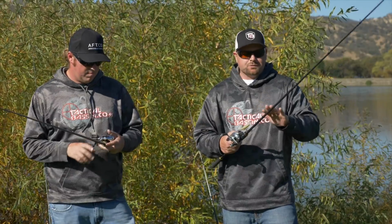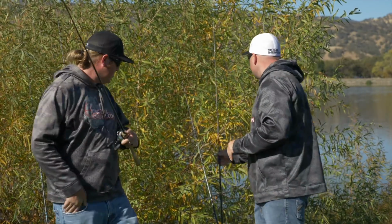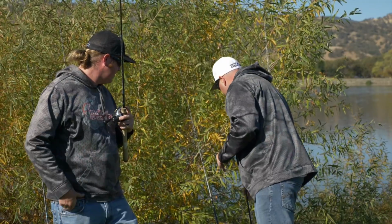When you hook a fish, this rod stays loaded very well. They spent a lot of time developing it, and it's a rod specifically for ripping. I know they have a flat side special, but you could throw little square bills on it. This is a great reaction rod. Like I said, this is the 110 Special. It's 6'11", and it's a fun rod to throw. For sure. Why don't you talk about that one too, and then I'll come back here.